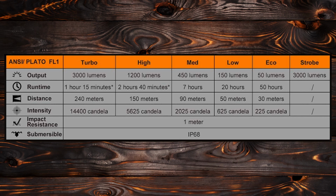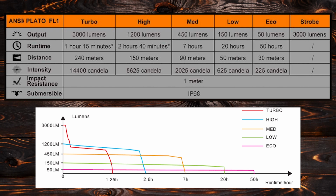And as you guys already know, turbo is 3000 lumens, has a runtime of 1 hour and 15 minutes, has a 240 meter throw, and has 14,400 candela. Now take a look at this graph here. So turbo at 3000 lumens is represented by this red line here. And you can see shortly after activation, it just takes a big dip. So it looks like it dips to right around 1100 lumens, and that'll last you right under 1.25 hours.